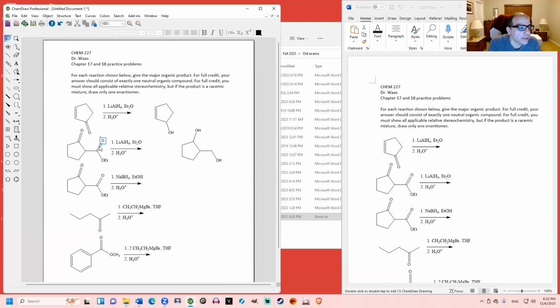So this carbon over here in the ester is this carbon over here. And the other parts of the ester, the oxygen winds up in the OH, and the ethoxy group winds up in a molecule of ethanol. And in class, we said that we ignore methanol and ethanol side products. Nearly all esters are ethyl and methyl esters.